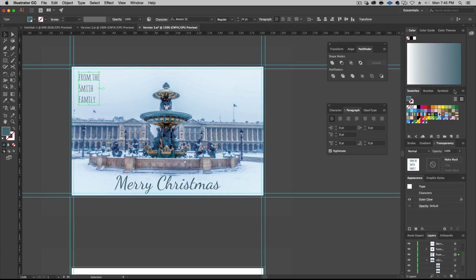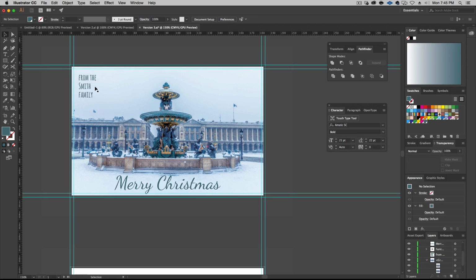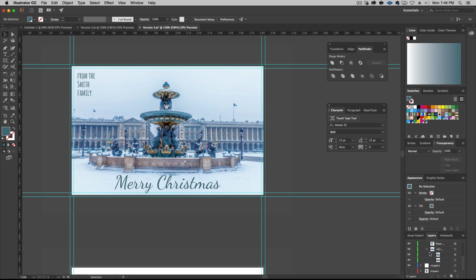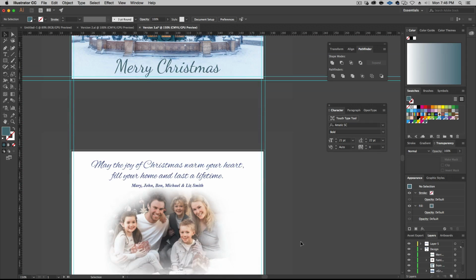Pretty simple. All right, now this definitely needs some smaller lettering, maybe even a smaller font. Oh, and you know what? Let's make this bold, like that. Something like that. I don't know, something on the front that says it's from the Smith family. Okay, and we're good. That's all I wanted to change on this. And let's see, we're good here. Yeah. So the inside I'm going to leave.